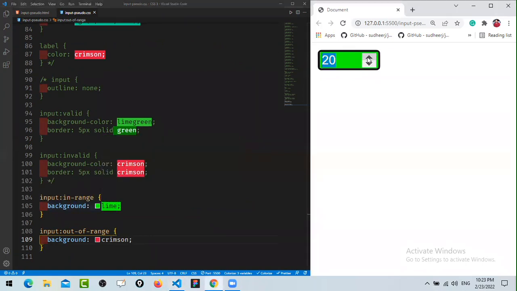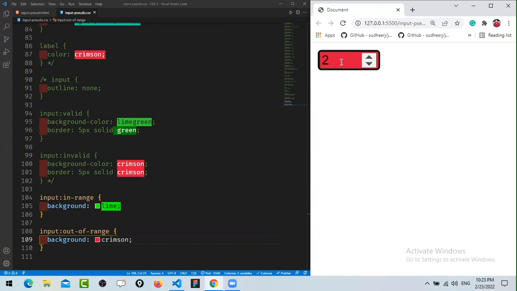If I click up or down here, it is not going below 10 because the min limit is 10, and the max limit is 20. But we can type something here, no? So this is out of range. Okay. So you got it, how out of range and in range are working.